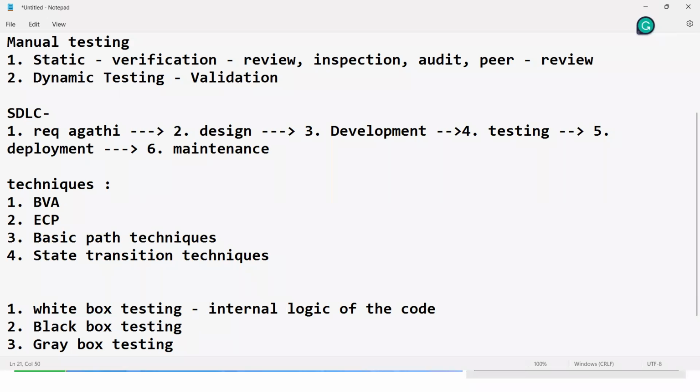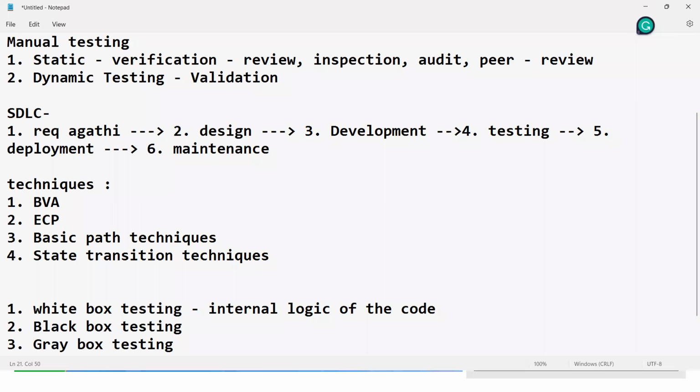So how do we validate? Do testers have access to the code? I'm talking about black box testers. Do black box testers, the QA, have access to the code? Ideally, no, because testers do not have any access to the code developed by the development team. The reason is we should always have an independent testing team. That's one of the best practices most projects follow. Why do we have an independent testing team?